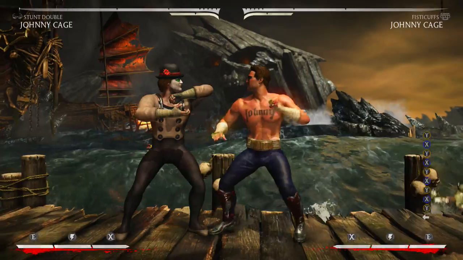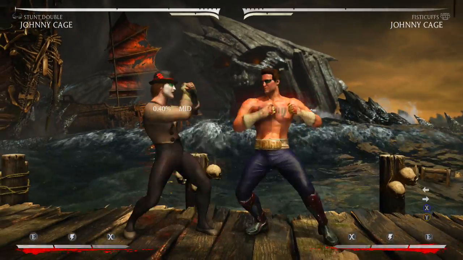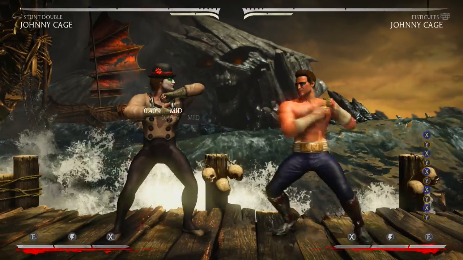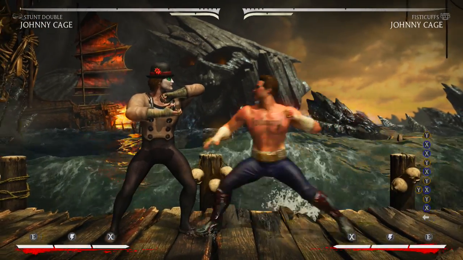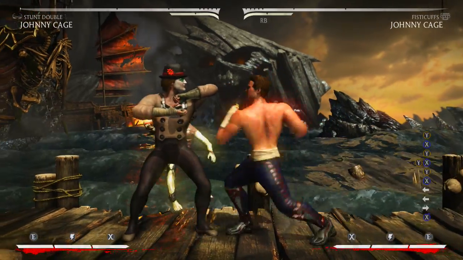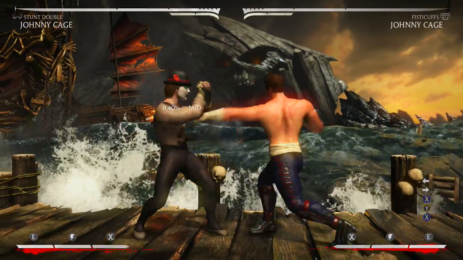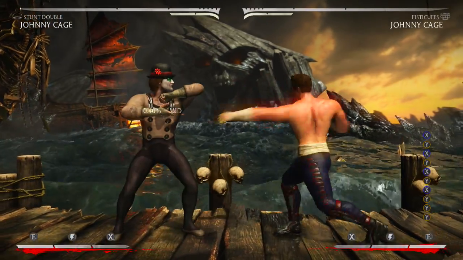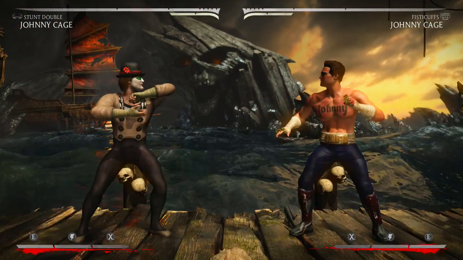You don't want your opponent to not be blocking anymore and you still punching away, because you're going to get punished. So you have to be very careful how many punches you actually throw. I think you could throw 6 is the most before he gets pushed back enough for him to not be blocking anymore. So you could do something like that.